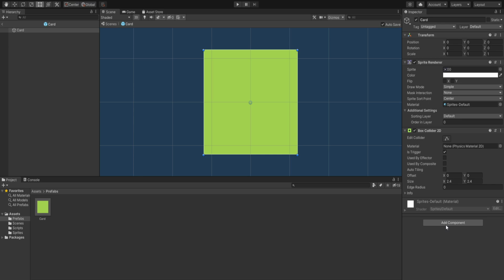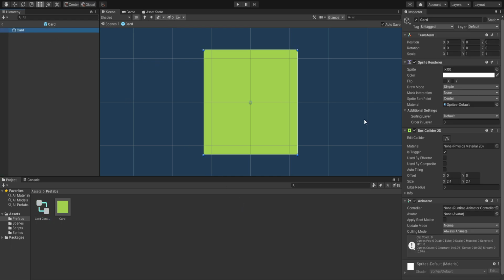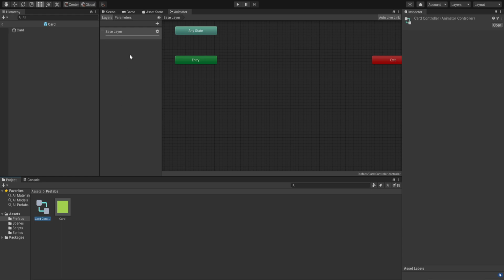Then we'll add an animator and let's create its animator controller. Let's create an animator controller and call it card controller, and let's set the card controller as the animator controller for this animator. Let's create an animation for it so we can see how it works.